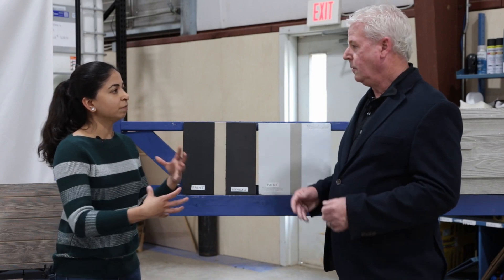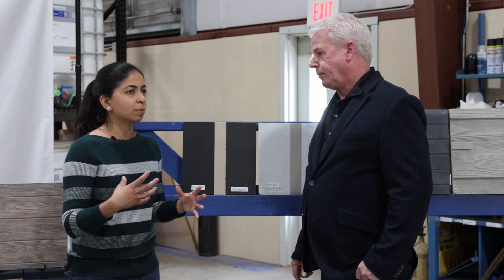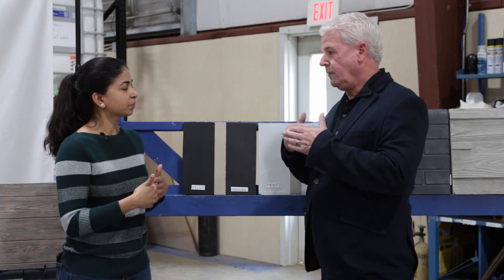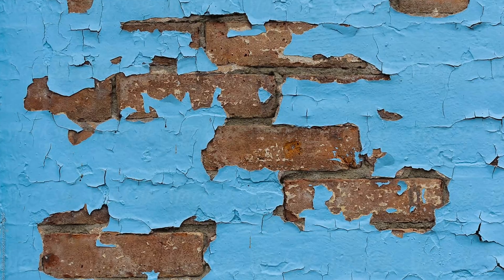What is efflorescence? Efflorescence is a byproduct of the salts that are in the concrete design mix. When the water mixes with the cement, it causes it to bloom out of the surface through the coating that's on the brick. And when you talk about structural concerns when you paint bricks, what could happen to the substrate behind it? Eventually moisture is going to force its way out, so as the efflorescence appears, it's going to eventually push that coating off the brick or the concrete, and then it's going to take the face of the brick, the mortar joints, or even the cement in the concrete finish itself.